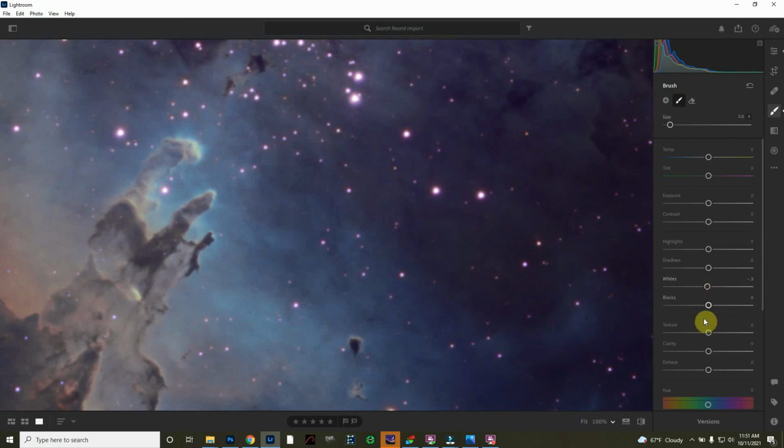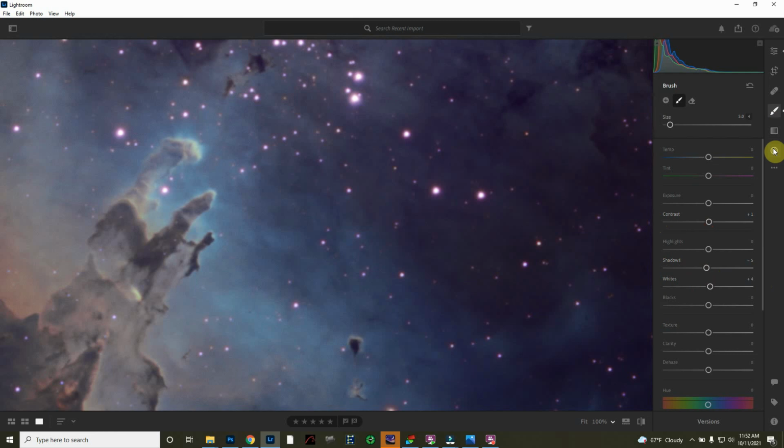The other thing I can do is increase the contrast maybe in that area, which doesn't do a whole lot. Or I can play with the shadows in that area. It just depends on what you want to do, right? So that's cool.